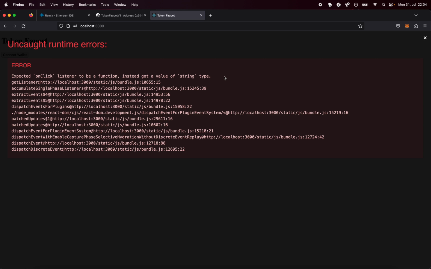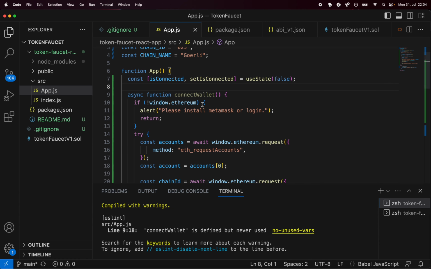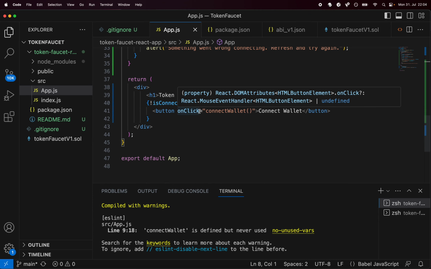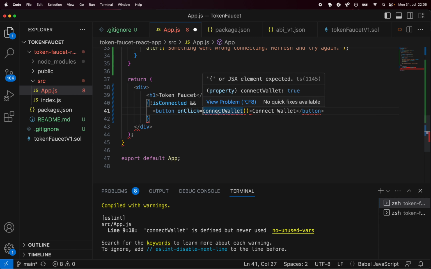And so this is unfortunately because our JavaScript React code works a little bit differently than our HTML. So if we jump back to Visual Studio Code, this is because in our button, for this onClick, it doesn't actually want a string, whereas we did have a string. And I think that this was lowercase for regular HTML. So it wants a JavaScript function.